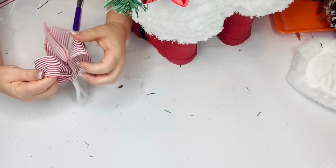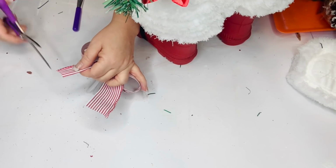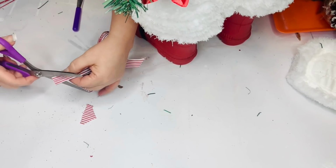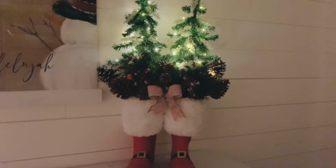And then I'm going to take some fabric that I cut down in strips, and you'll see me do that in a later DIY, but I'm just going to fold it in thirds and crunch it in the middle and attach that with a chenille stem, and then I'll dovetail the ends and attach it right in the middle of both of the boots. And so here it is at nighttime, and I just love lights.